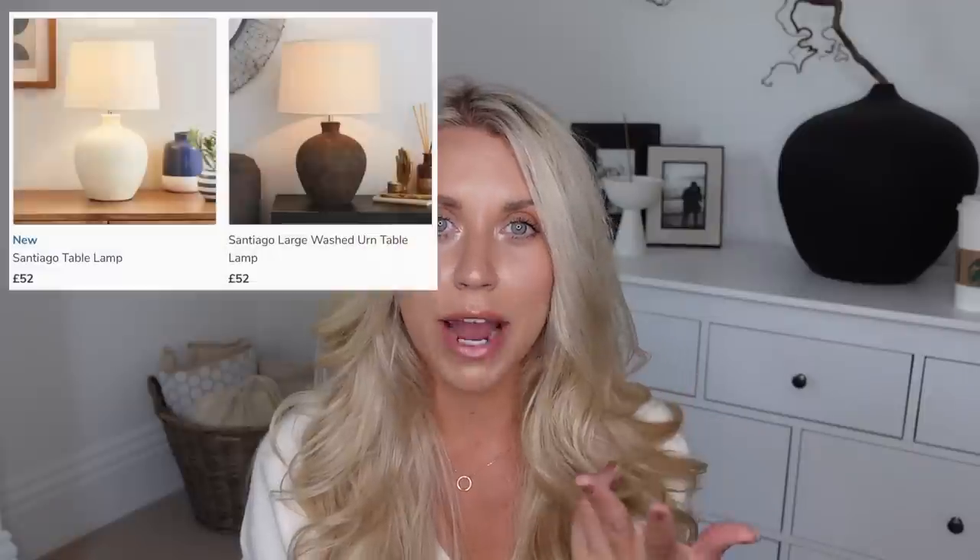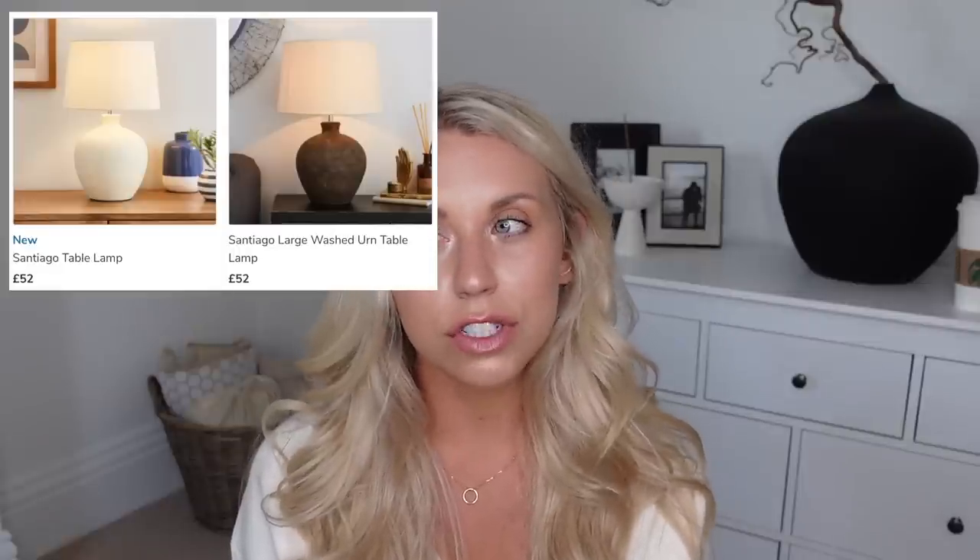While I was in Dunelm I also spotted some lamps which looked lovely — really impressed with the textured rustic finish. They had them in cream, black, and a brown color as well. They call them the Santiago lamps; they're not the cheapest for Dunelm at £52, but they come with a really nice linen lampshade. They reminded me of the Camber lamps on the White Company at £125. As well as the Marum black ladder on the White Company, they've got a metal rail — it reminded me of the IKEA Mulig range. They did used to do them in black, and they are £9 compared to the White Company ones at £225.